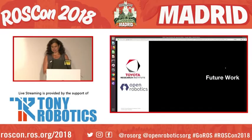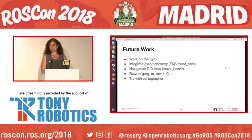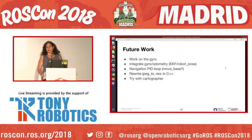So we'll talk a little bit about future work and then wrap it up. For future work, we'll do a little more work on the gyro and then integrate the gyro and the odometry, just do an EKF and robot pose. Make a navigation PID loop. Right now we've got a P loop. Maybe use move base and then rewrite JPEG to RAW in C++ because it's a lot slower otherwise. And then try running this with Cartographer.